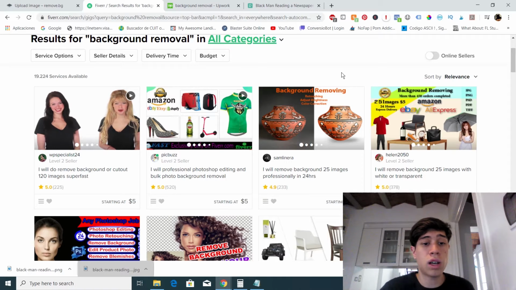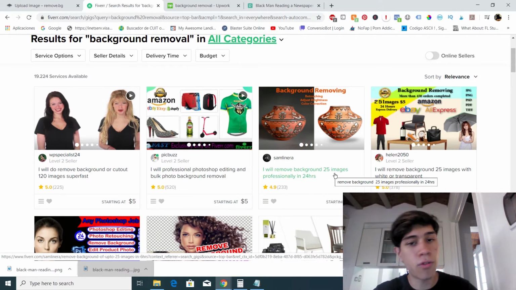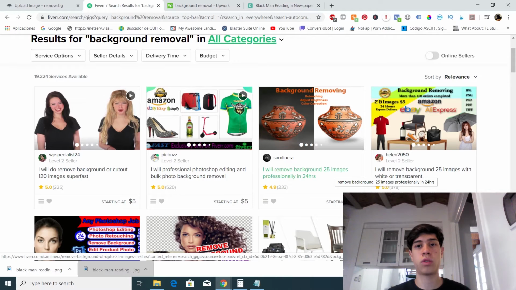But instead of just providing 25 images with the background removed, you will provide 150 images. So you will be better than the competition, and by charging less and doing more than the competition is doing, your gigs will be promoted higher than the ones that are charging more for less images.